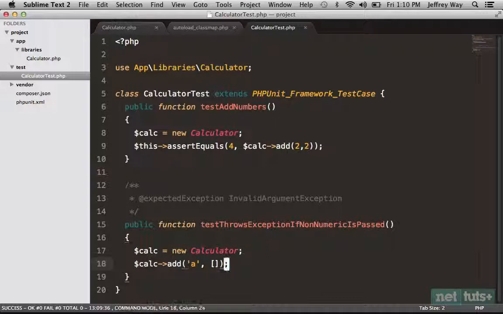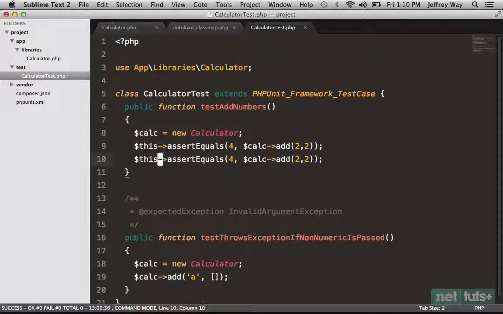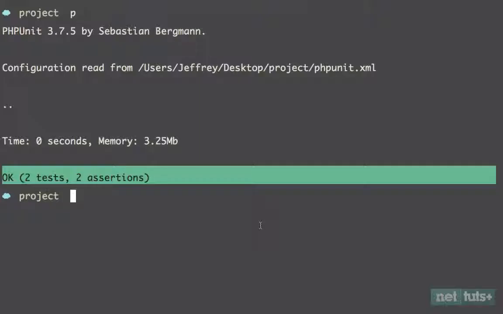Now, we think this is good, but why don't we consider another option? So far, we've only ensured that when you add 2 plus 2, 4 is returned, and when you add non-integers, an exception will be thrown. Let's try one more up here, and let's say this time we're going to expect 5, but this time I'm going to use 2.5 and 2.5. So I'm going to expect 5 to be returned. Let's see if that works.